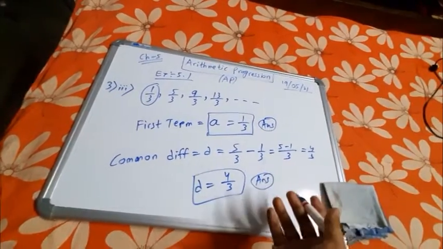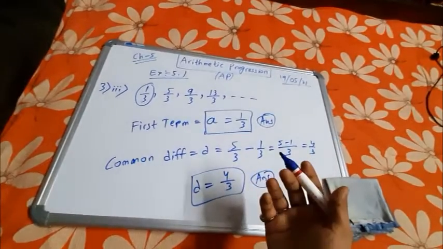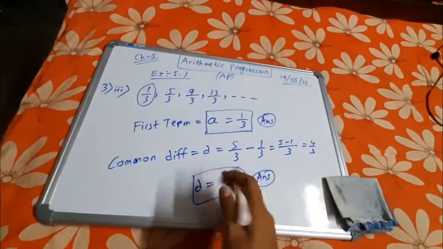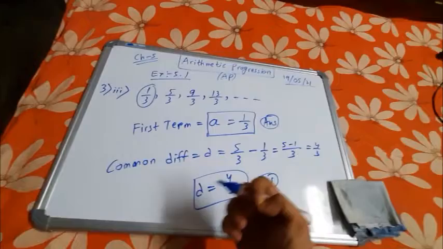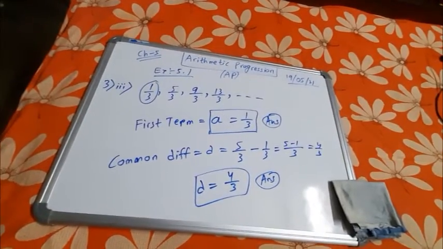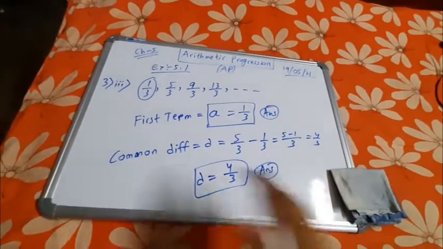Okay, this is how to do this type of sums. These kinds of sums are all there in the exercise. It's a very easy exercise. From the next part, that is the nth term or the sum of all terms, those are a little tricky, but this is only the basic portion.